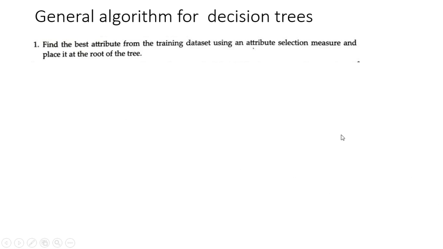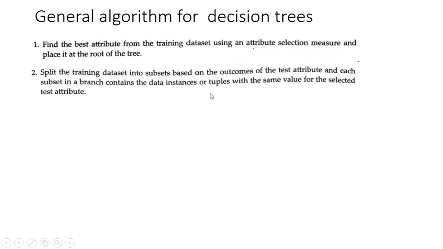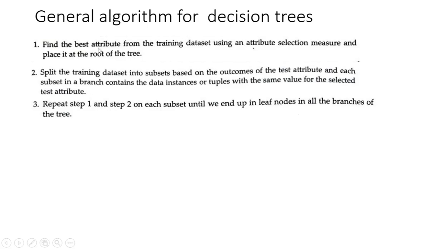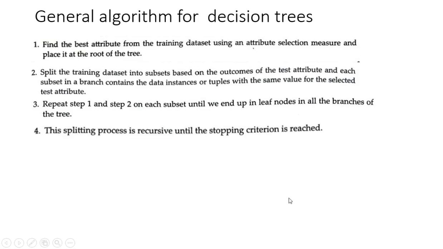So let's discuss the general algorithm for decision trees. The first step is you have to decide which is the best attribute to be chosen as the root of the tree. When you are constructing your decision tree, first select your root of the tree. Once you have selected the root, now you have to decide on what basis you are going to split the root. And the third step is to go on repeating steps 1 and 2 until we get the leaf nodes of our tree. So the splitting of the nodes is a recursive process. The main thing that you need to decide is when you are going to stop.